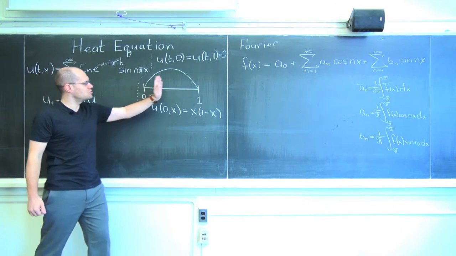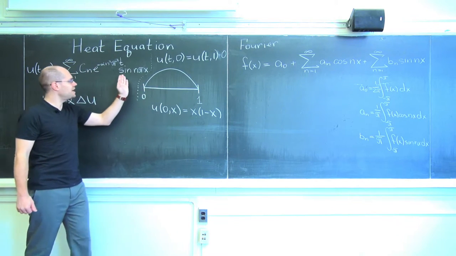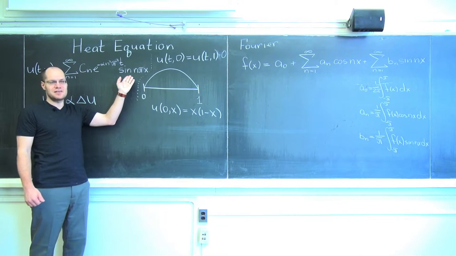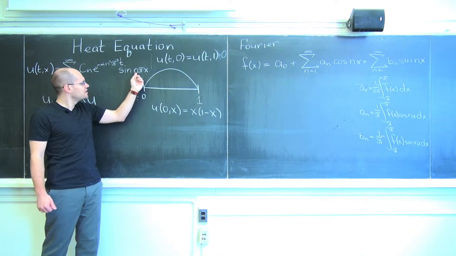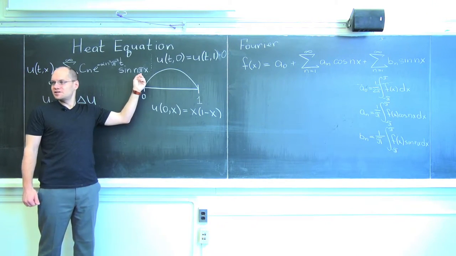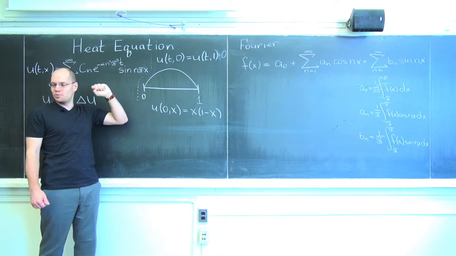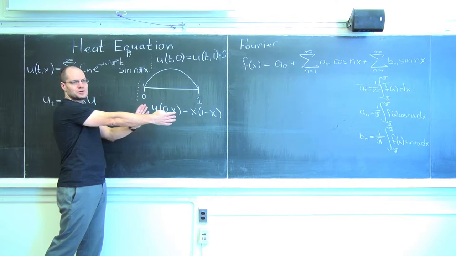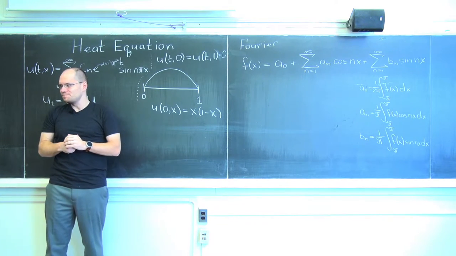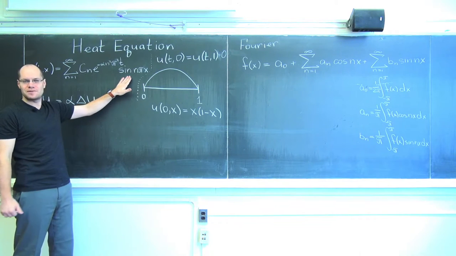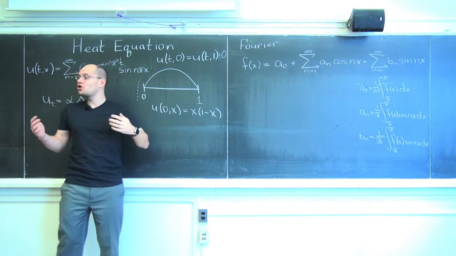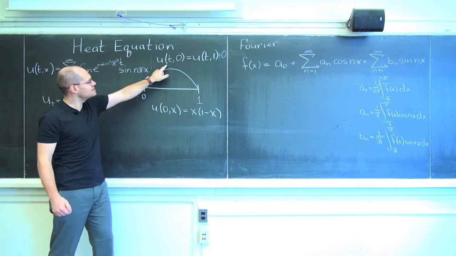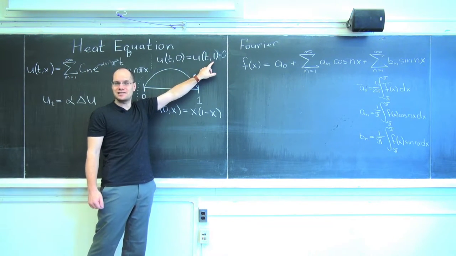On the domain from 0 to 1, they just became sines. And not just any sines, specific sines. Sines with essentially an integer series. So I'll explain in a moment where pi came from, and I'll reconcile some of the things that you see on the Fourier board with this board. But that's the form that we obtained. There were also cosines that we threw out because they didn't satisfy our boundary condition of 0.